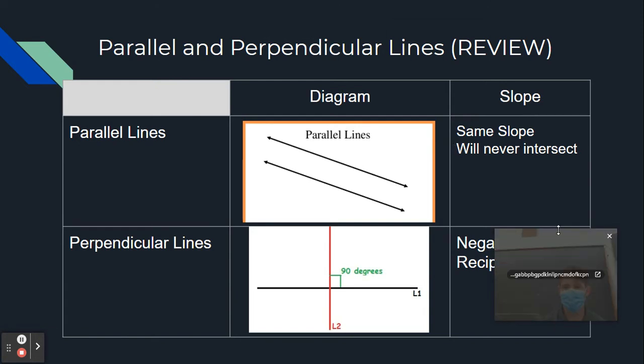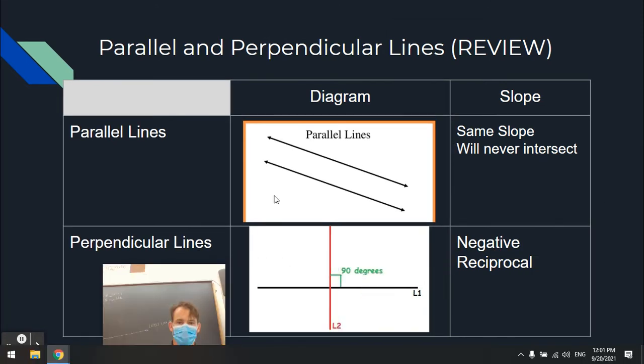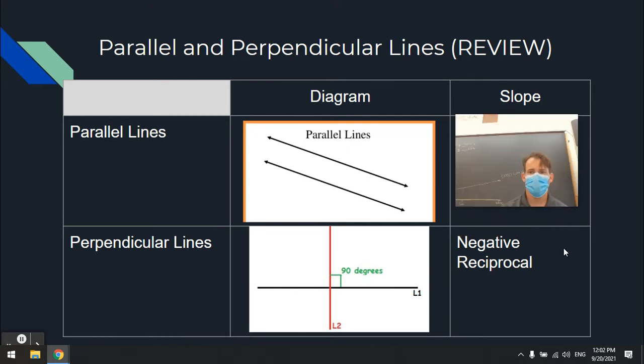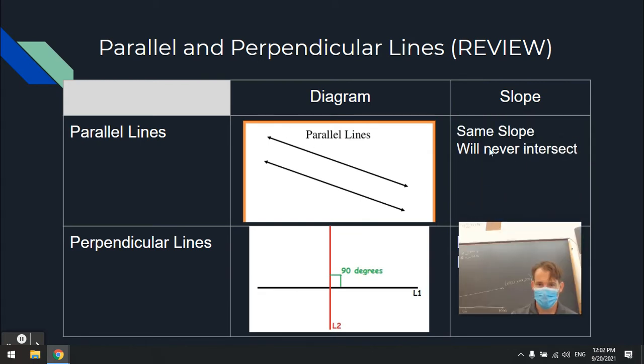So we're going to start with a brief review of parallel lines and perpendicular lines. When we look at parallel lines, what can you tell me about the slope? They're both going to be straight, and they're going to go through the xy plane in a straight manner. If this line had a slope of, that looks to me like a slope of what? Negative a half, maybe? What would the slope of the other line be if I told you this was negative 1/2? The exact same. They're going to have the same slope. Yeah, they will never intersect.